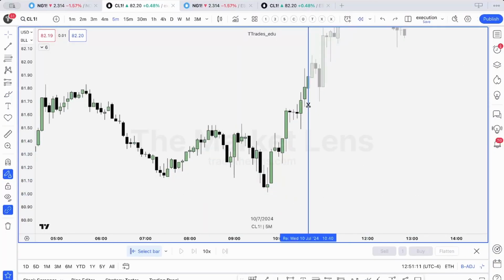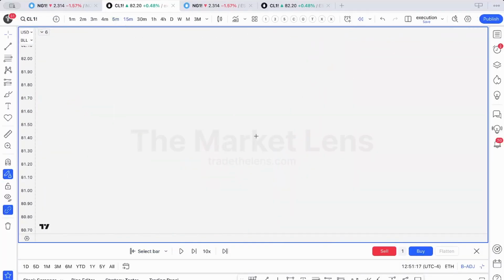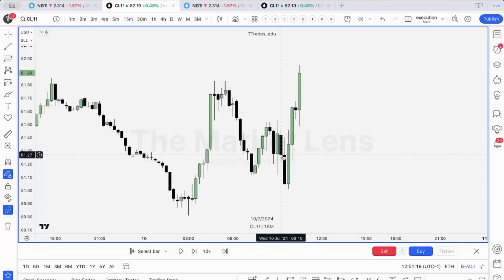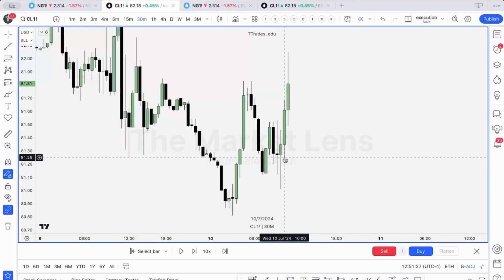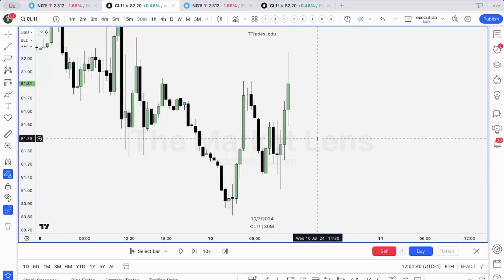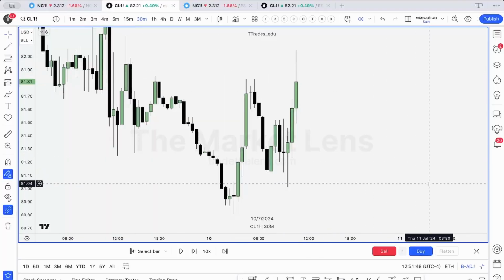So if we go to here and just start to move up time frames, like 15-minute, you'll see it's probably 2 candles here, but you can see nice full-bodied aggressive movement. On a higher time frame, this is starting to form a wick. You can see that. Then you start to realize, okay, I know price opened here, made a move down, then back up. Since it happened all within this duration of time, you know what it looks like on the lower time frame. So not really much I can say on that other than it's a lot of practice. When you see this on a higher time frame, what does the lower time frame look like? It's just practice.